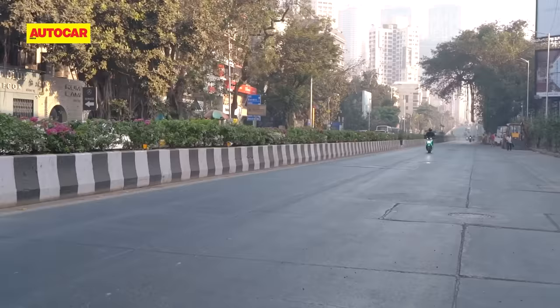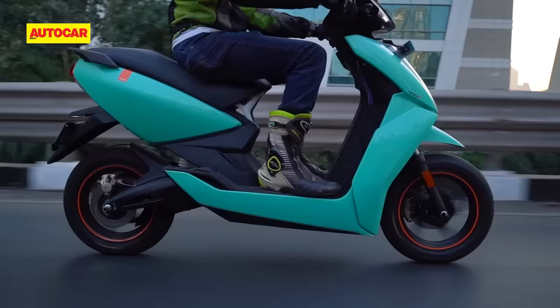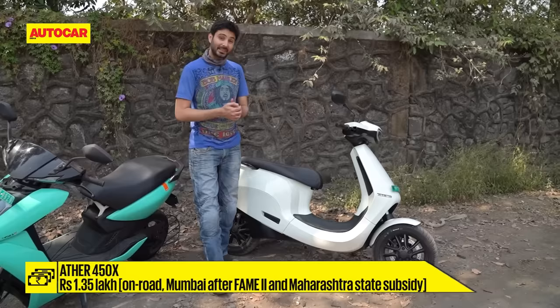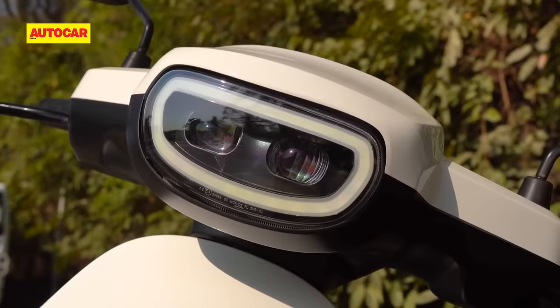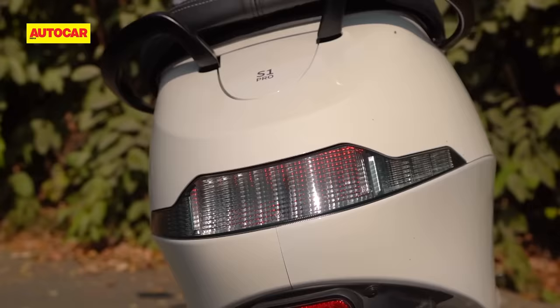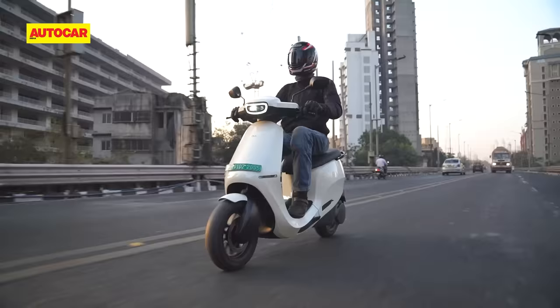Ather has offered a fantastic scooter all these years but with this new competition, it needs to up its game, especially given its premium pricing. To sum things up, the Ola is the faster scooter, it has the better range, it is more comfortable and it's a good deal cheaper than the Ather, especially when you factor in national and state level subsidies. In Maharashtra for example, it isn't a whole lot more expensive than a premium 125cc scooter. Sounds like a pretty open and shut case — but not quite. Ola's home delivery and service model still has a lot to prove. Even at the relatively low numbers being dispatched at the moment, the company's social media is full of customers complaining about delays, issues with registration or a general lack of communication. Whether Ola can smoothly ramp this up to match its huge production ambitions is something only time can answer.